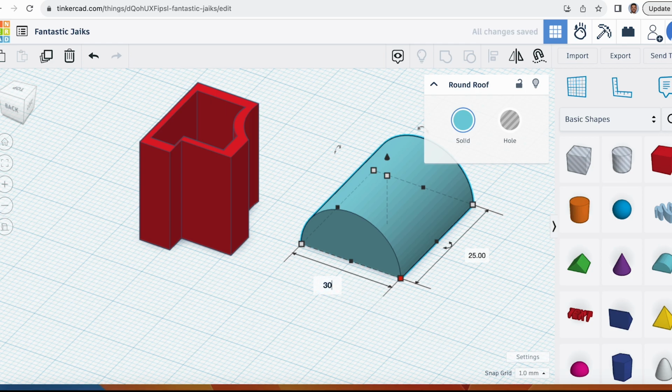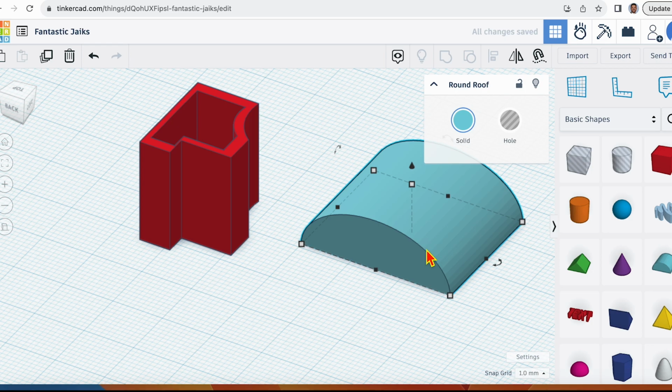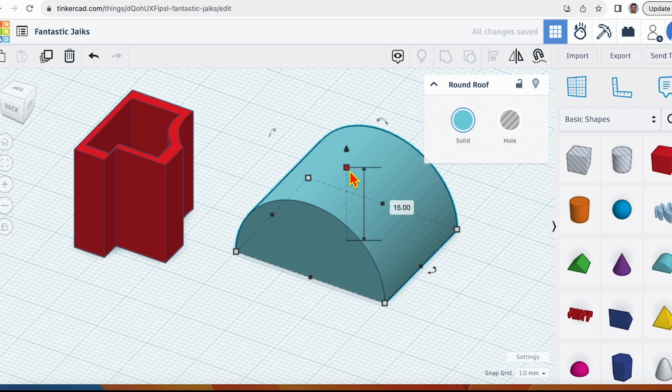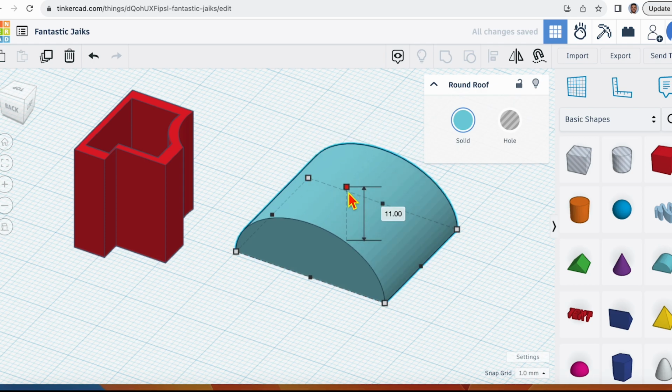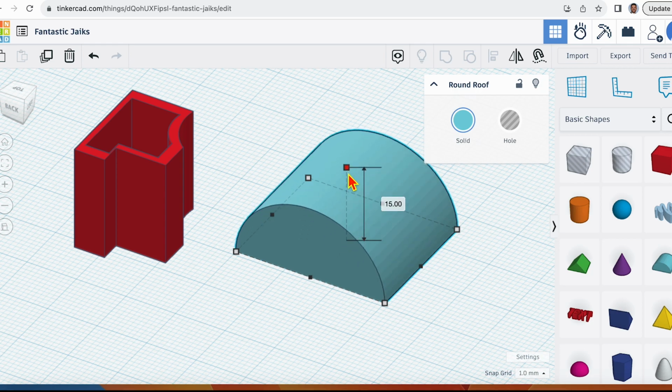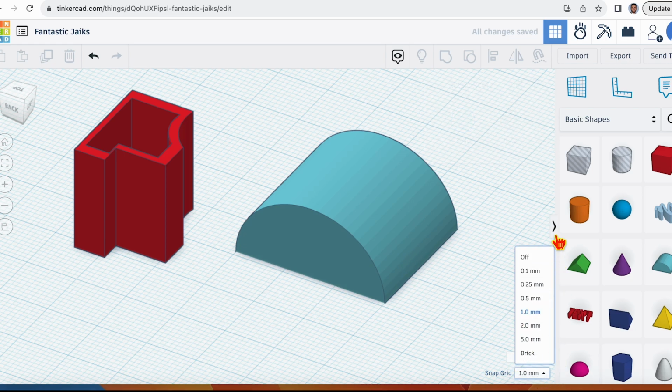We can change this to 30 millimeters, whatever the case may be, and the height, etc. So that's a really easy way of doing it. Or you can just wind that down until you get to the number that you want. We can change how accurate it is by going 0.1 of a millimeter, 0.5 of a millimeter, or turn it off altogether. That's quite handy to use, the snap to grid.